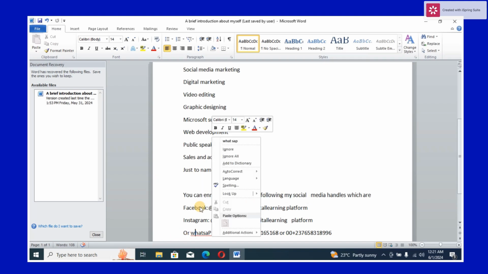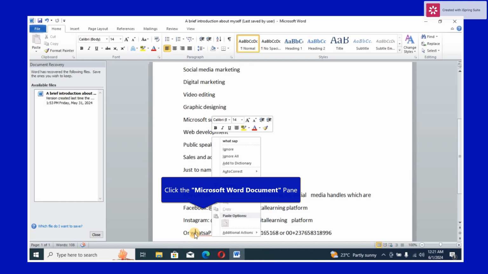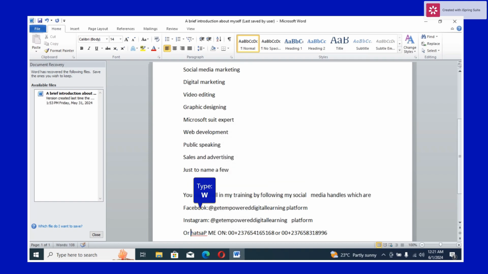WhatsApp, if you see it, this is the option. WhatsApp has to begin with a capital W, so I press Shift W for shortcut, Shift and then W. I told you that for shortcut, if you want a capital letter, you press Shift W, Shift, right, while you're holding shift, you press the letter that you want to be capital. But if you want everything to be capital, then you press caps lock. You can also press caps lock and then you write, then you remove the caps lock again. Now it has to be with small p, and then I'll ignore all.